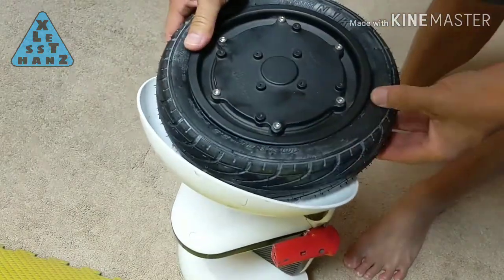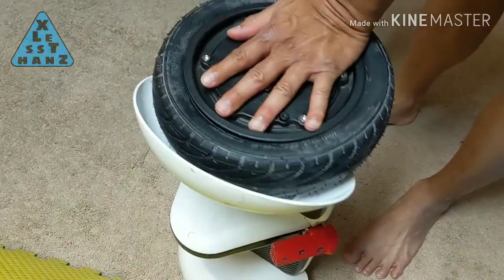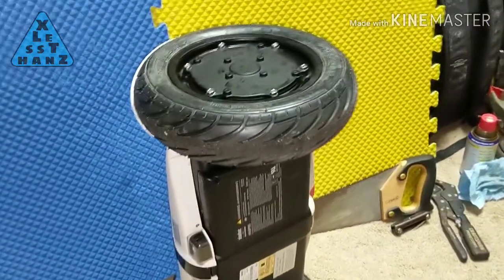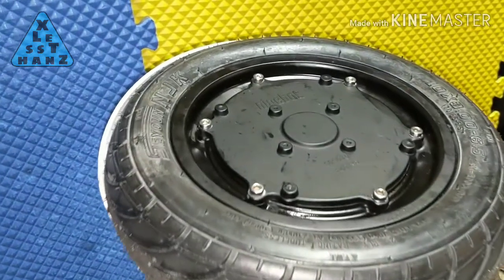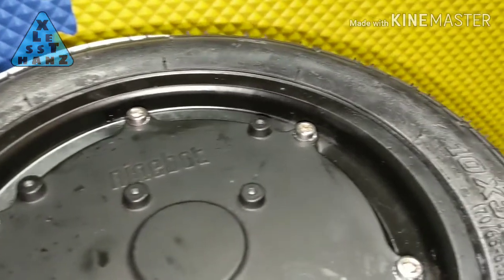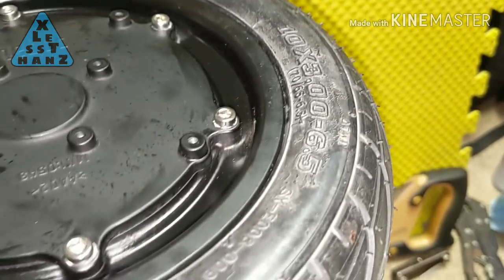I'm going to take my MiniPro to the local gas station to pump it up and see how it turns out. I didn't get video of me filling the tires, but the gas station compressor worked. It still took some effort because of the air leaking out. When you first put the tire on the rim, the bead will line up almost all the way around except for one spot. It's this one spot where the air leaks out the most.